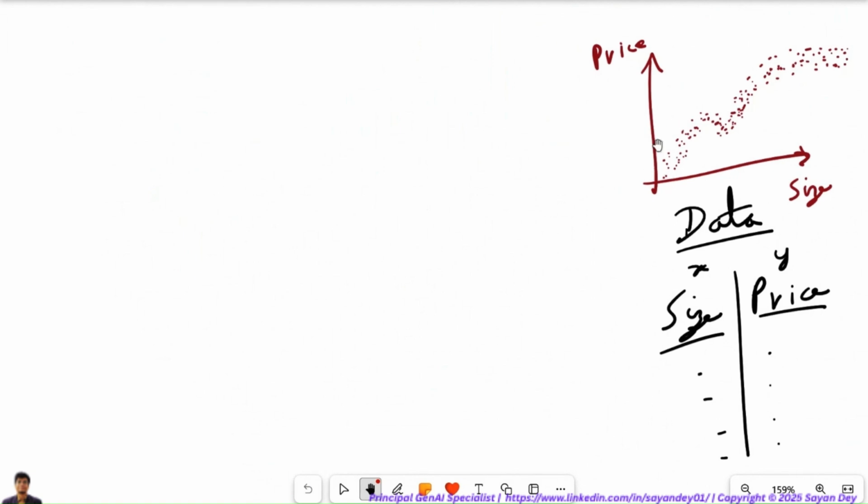Especially at the lower end of the spectrum, for 1 BHK and smaller houses, it's more of a linear pattern. If you look at the middle segment, 2 BHKs, you see more of a polynomial pattern. And if you see the segment somewhere in the upper end, the penthouses and apartments, you see more of a logarithmic pattern. So the patterns are different, right? And on this entire data, if I try to build a single model, let's say a single linear regression, it will never work.